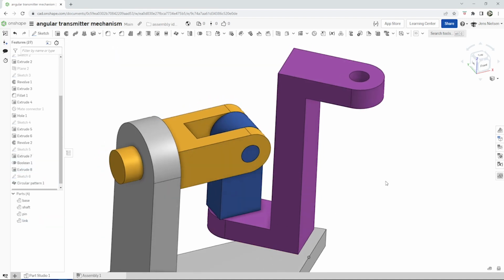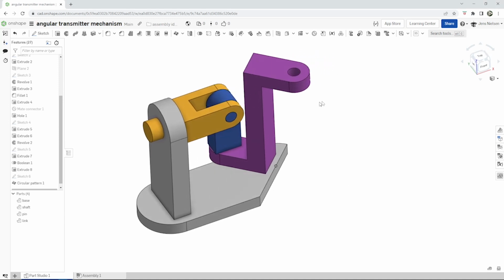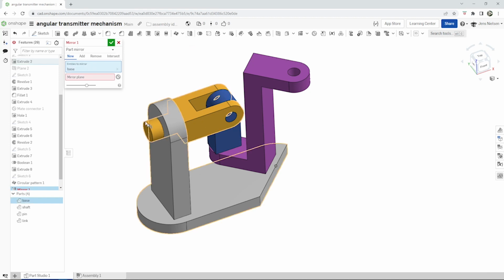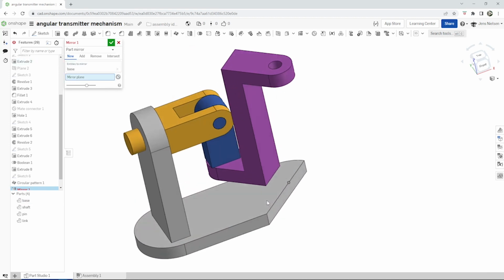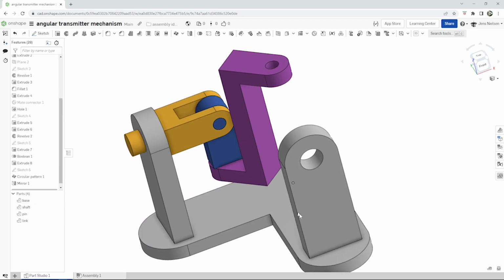All right. Now let's go into the mirror. Take that part over that edge, adding, yeah.